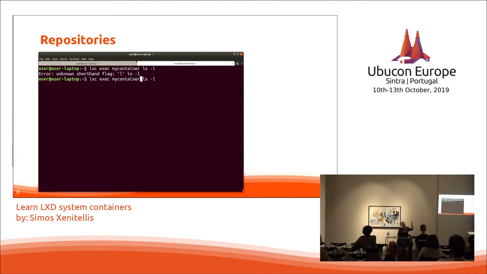So the way to solve this issue is the Unix way, which means that over there you use this double dash, which tells the shell on the host that up to here you stop processing, and the rest is to be used verbatim. You don't want lxc to do any processing from here onwards. And by doing so, let's see what we get. We get something, okay? That's very important. It's a common mistake. For some commands, you will need to use the double dash.